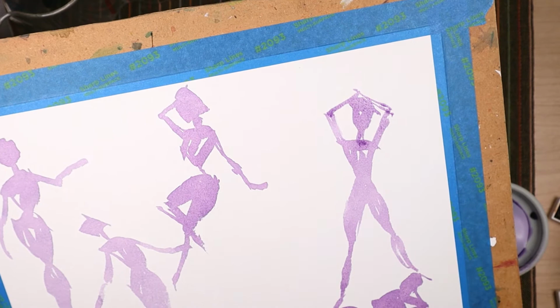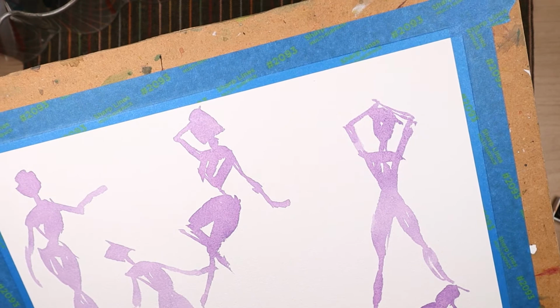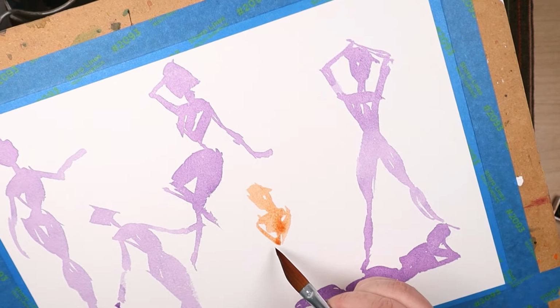Just a reminder, the colors are Van Gogh's Permanent Blue Violet, which is a combination of PV19 and PB29, and M. Graham's Quinacridone Rust, which is PO48. Both were gifted by kind viewers, and both are, in my opinion, beautiful.